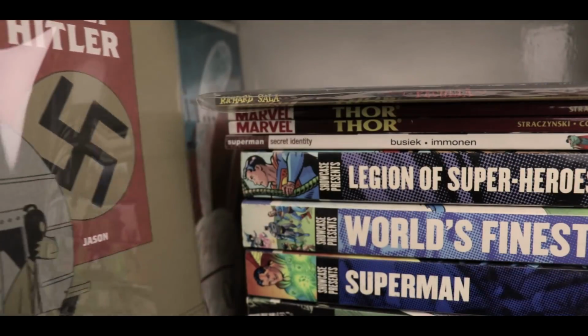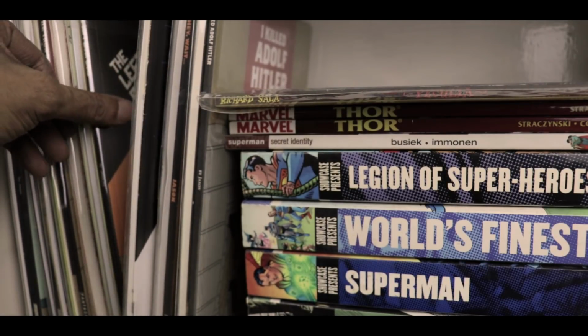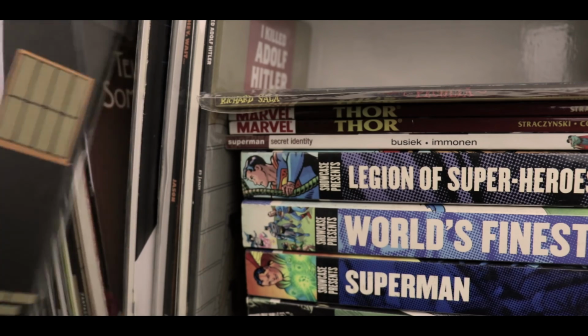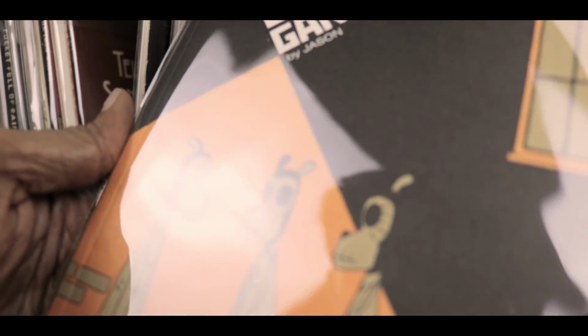In general, Jason is wonderful at making mishmash of things and creating unique effects because of that. For example, The Left Bank Gang stars Ezra Pound, James Joyce, Ernest Hemingway, and F. Scott Fitzgerald as graphic novelists in 1920s Paris. They're very poor, they're not doing very well, and they decide to rob a bank, and then it becomes this fractured time Reservoir Dogs type of heist caper. It's incredible how those things have been put together by Jason in this wonderful story.